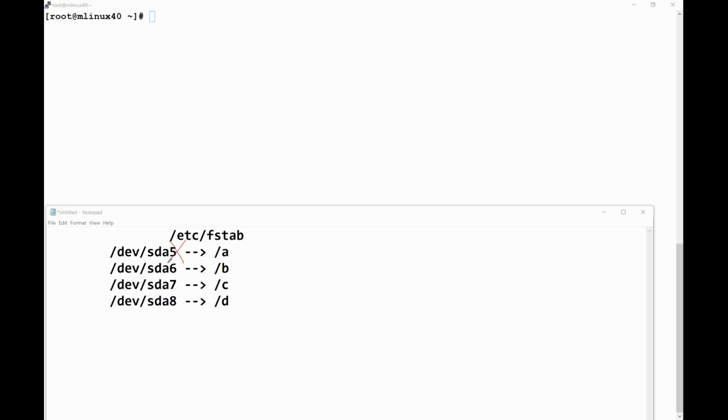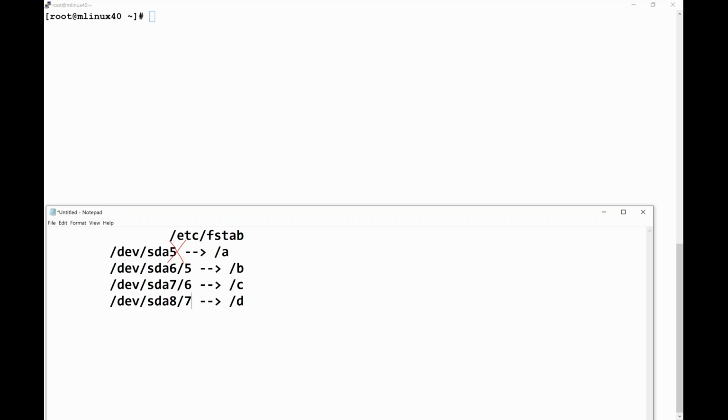Now, as soon as you delete a partition from mid of the order, like fifth or fourth or third, in order to maintain the proper list, what fdisk will do is it will rename the partition. 6 will now become 5, 7 will now become 6, and 8 will become 7.